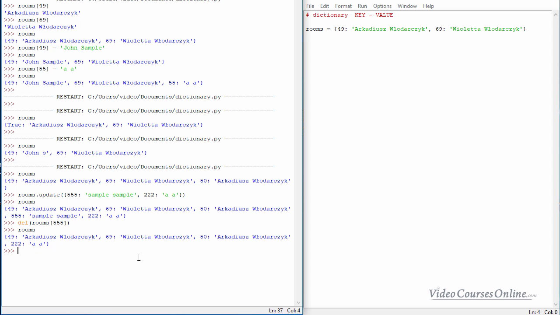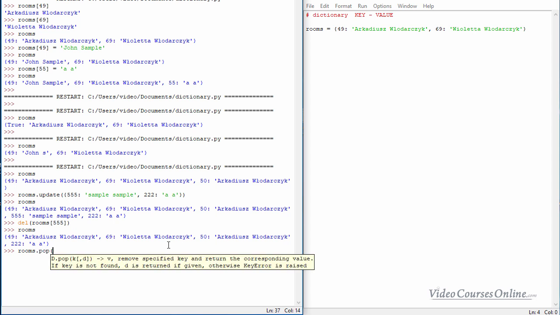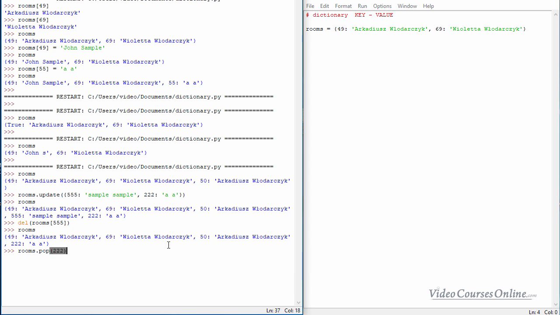There is also another way to remove items, and this is called pop. In order to pop things from the dictionary, you type rooms, then pop, and then you type the name of the key you want to pop. So we want to pop 222.